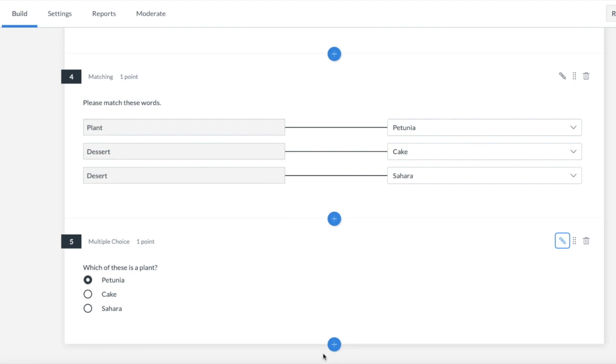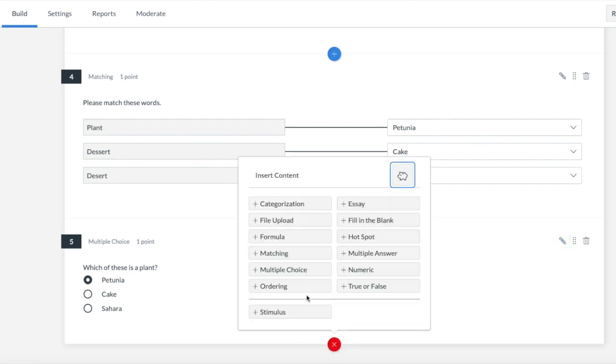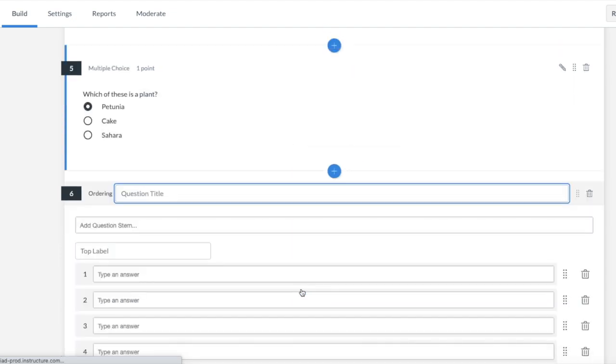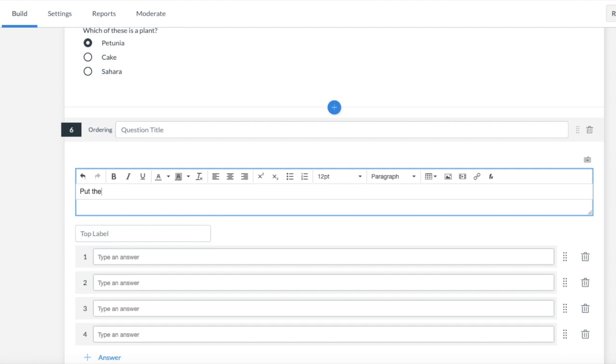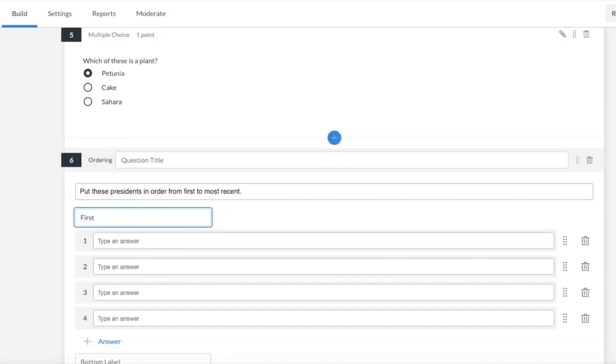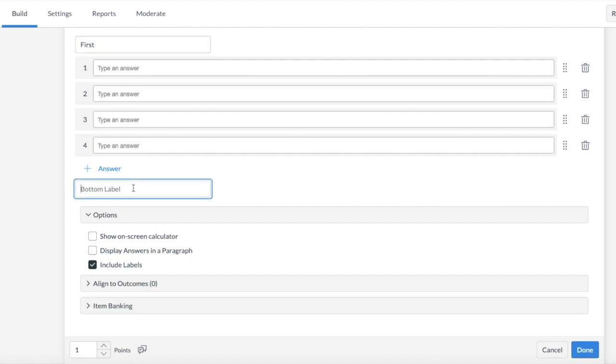And then the next kind is ordering, which, as you can imagine, is putting things in order. So put these presidents in order from first to most recent. So we can say first, and then my bottom label is most recent.